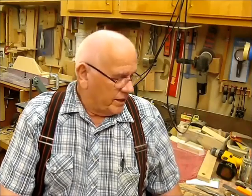I don't know, how many of you have a scroll saw? That's an interesting little piece of equipment. I've had one for many, many years. I had a big scroll saw for quite a few years. And then I got to the point that I'm not doing that much scroll sawing anymore. I have some back problems, and it makes it so that I can't sit for very long, or stand for that matter, either one. So I had an older Delta scroll saw. It doesn't have as deep of a throat in it. It has a 16 inch instead of a 19 inch, which I had in my other scroll saw.